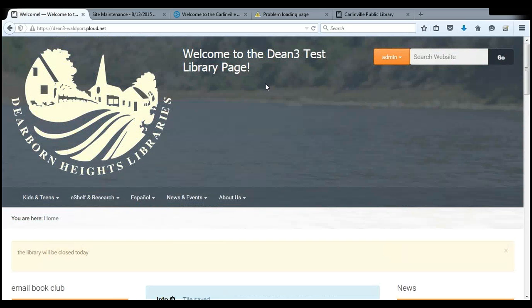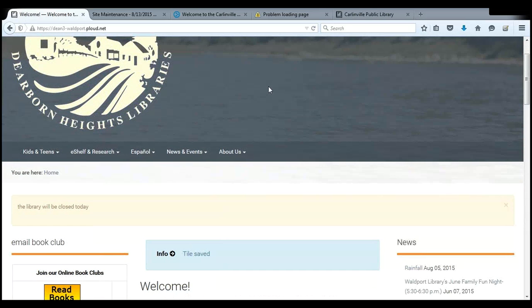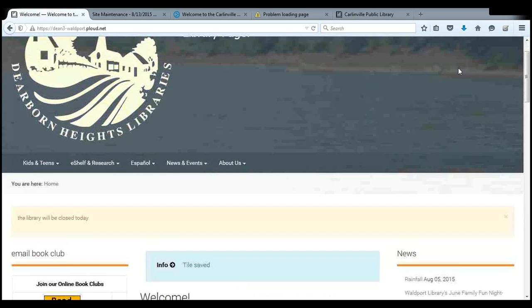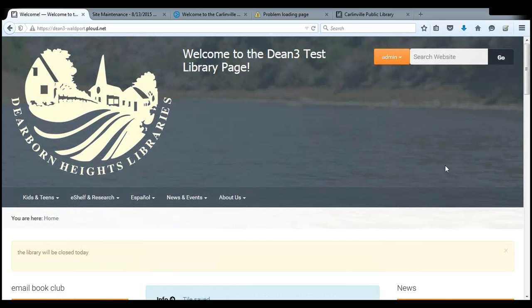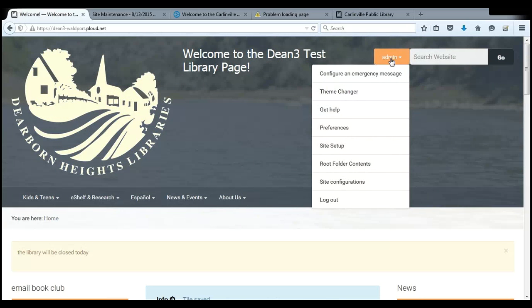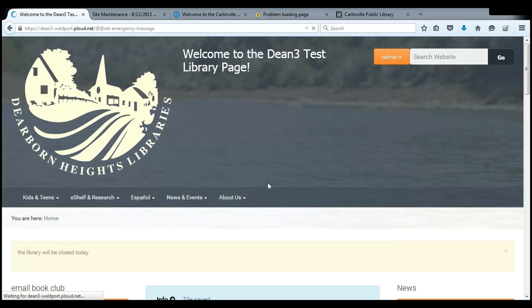And in the same way, if you have an announcement to make, and this is something that, again, was not exposed for y'all when you first got your sites, you can see that I have this message right here. It says the library will be closed today. So you can post a message like that by opening up your user menu and going to this first option, configure an emergency message.